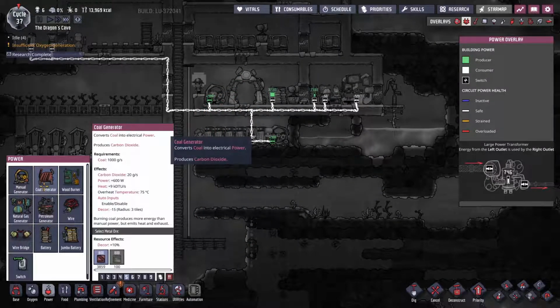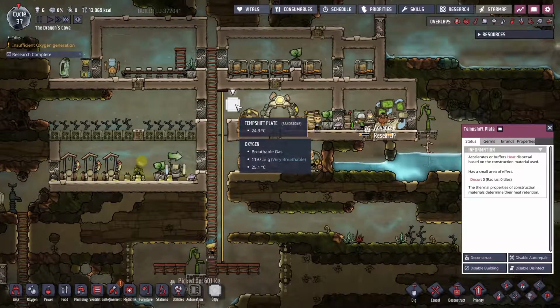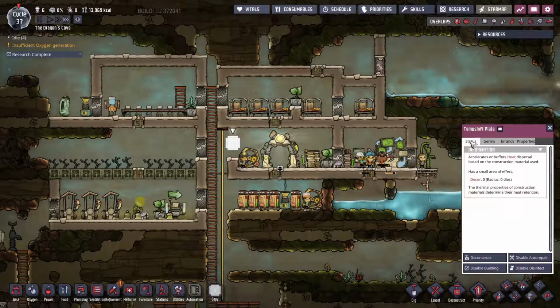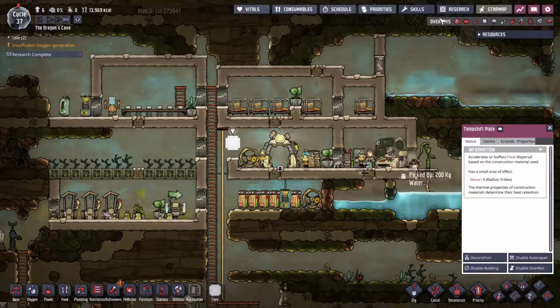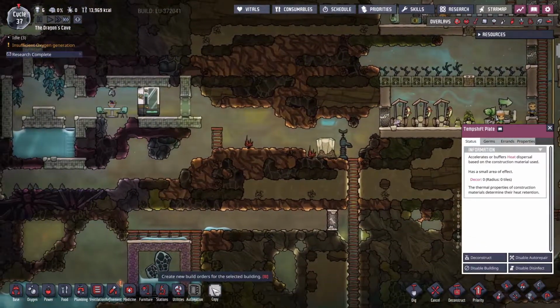I'm assuming this is going to produce a bunch of heat. Yeah, it will. No idea what to do about that. So let's take a look. Temp shift plate. It has a few properties and its status. No decor. Thermal properties. I have zero clue what it's supposed to be doing.